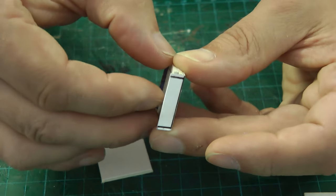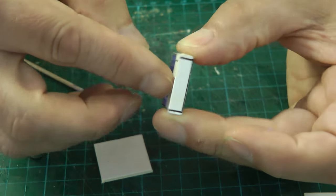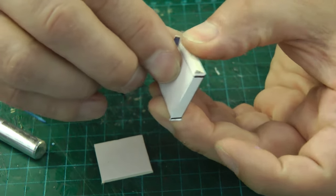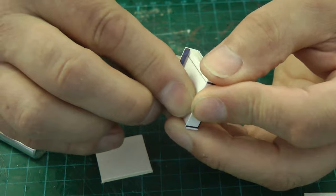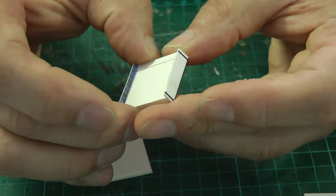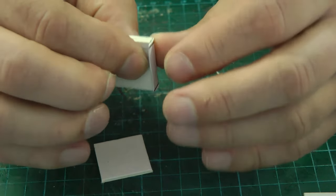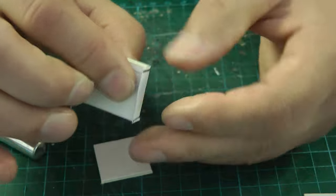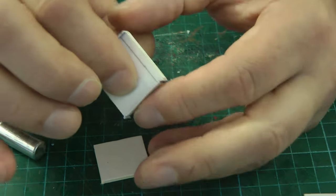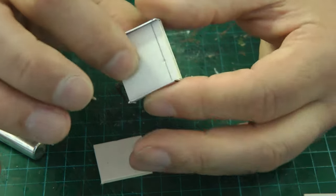Then what I'll do is, once all this lot has been stuck together, we need to stick a thin piece of card to bring it off the wall to avoid the skirting that we've got around the room. You know what I mean? So this will then sit flush with the floor.